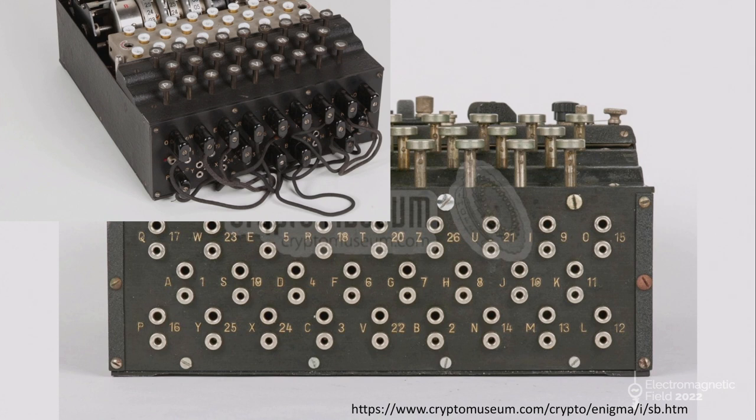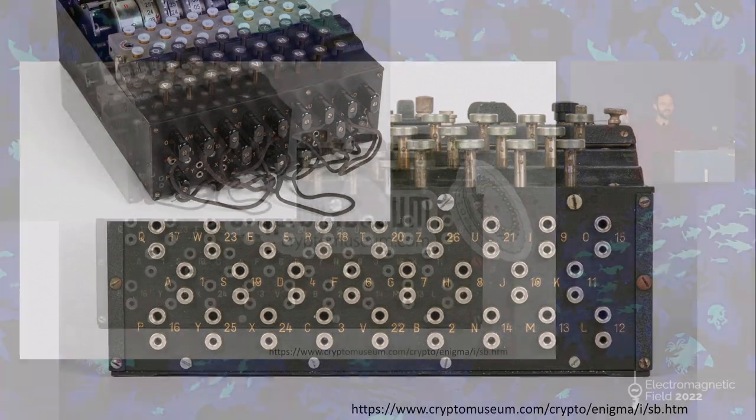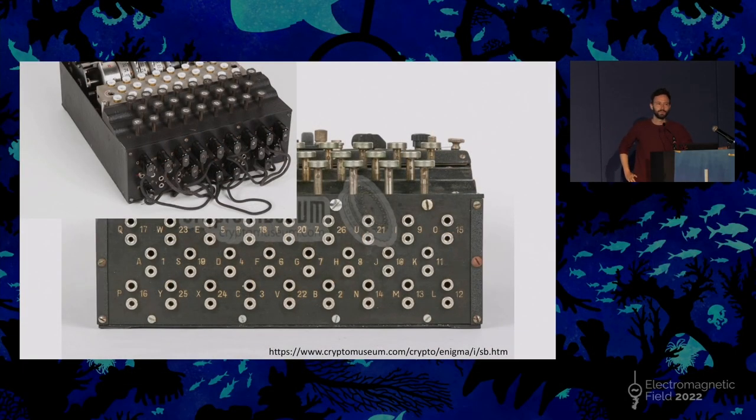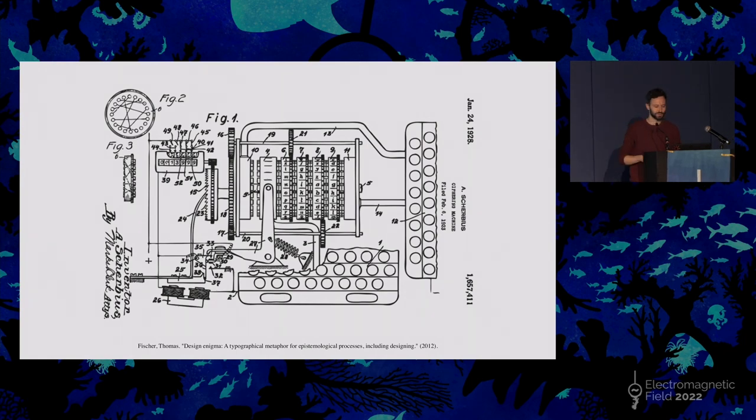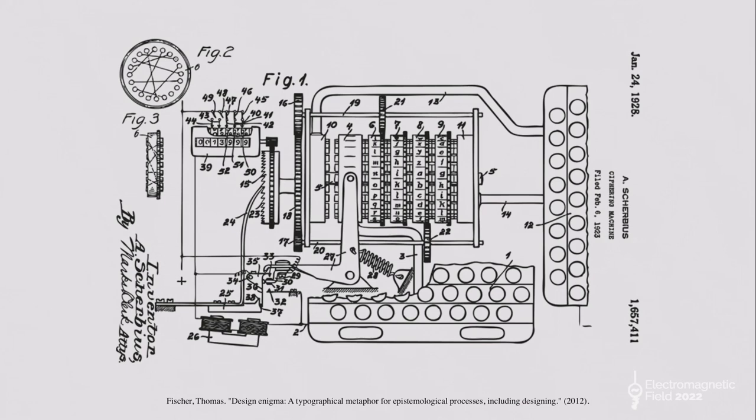If you think about it, if you've got three rotors that can be in any one of 26 positions, that's 26 times 26 times 26 for the three rotors, which comes out at around 17,000 possible states. You also have to take into account that those three rotors could be in different positions, so there's six different ways you could put those together. The plug board adds even more possible states onto that. As I said, it's an electromechanical device. I thought I'd start off by looking at the mechanical part at the heart of the machine, the rotors.